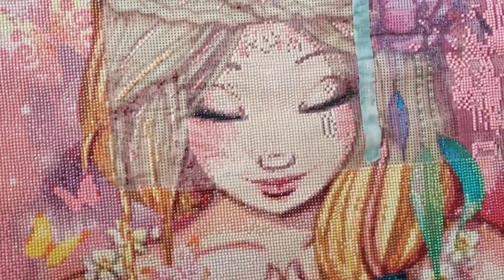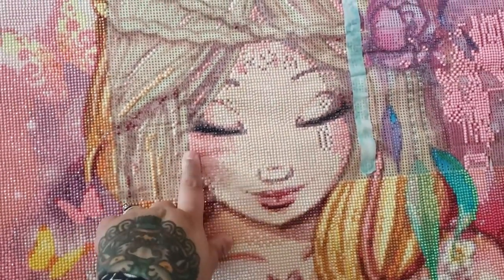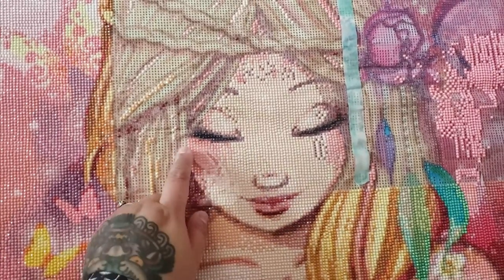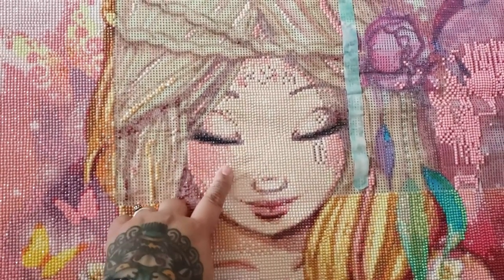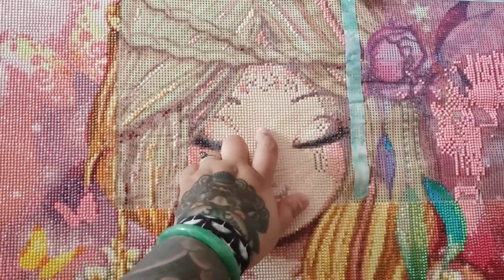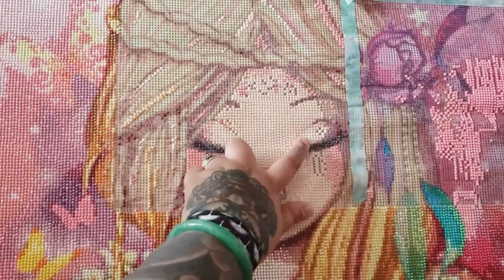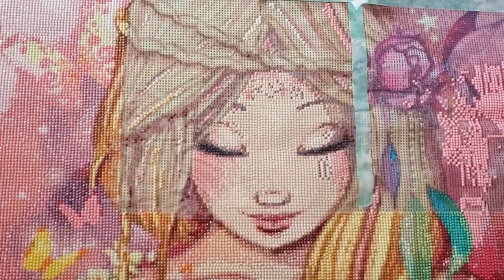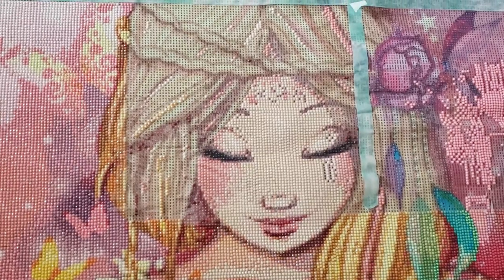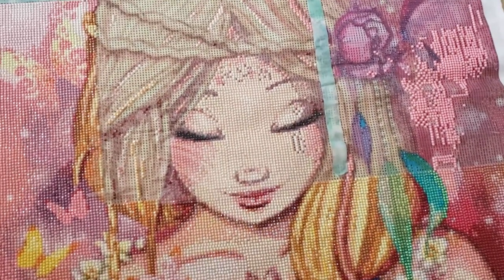We can take a closer look at her face. I really like the contrast — I don't think it's too harsh. It fades in nicely, like there's some dark and then it goes lighter. There are some highlights on her face made with lighter drills, and on her eyes there are lighter drills as well. I don't really know if you can tell by looking through the camera, but I really like how this is coming out.